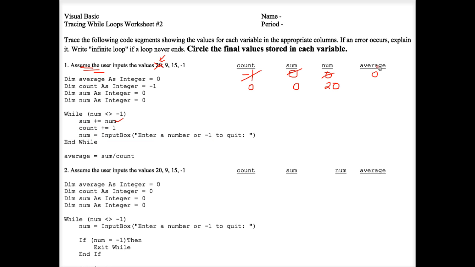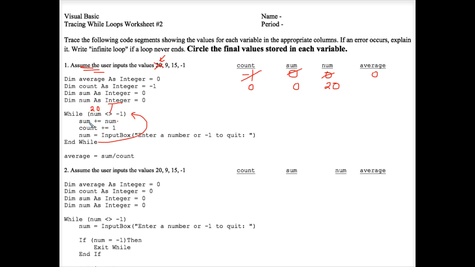It did that with what's called an input box. Notice there's a line of code down here that we haven't gotten to yet. That's below end while, so we won't see that for a while. Okay, end while loops us back up to the top of the while loop, and now we have to evaluate the control expression again. The control expression is currently asking, is 20 not equal to -1? True. That is, 20 is not the same as -1. So again, we go through the loop.